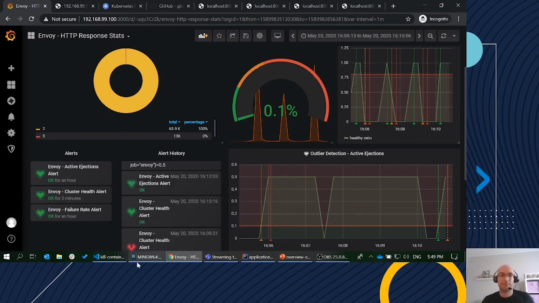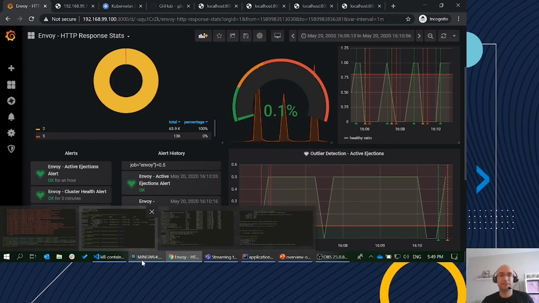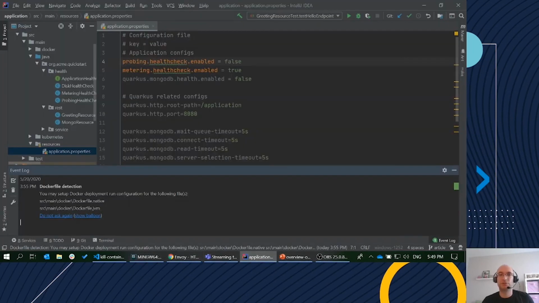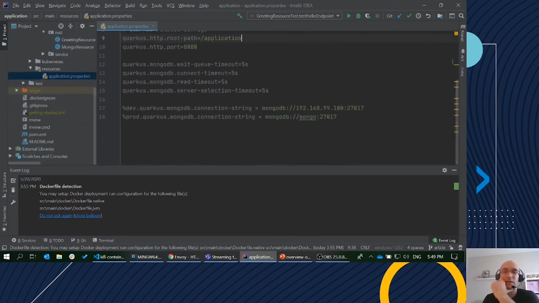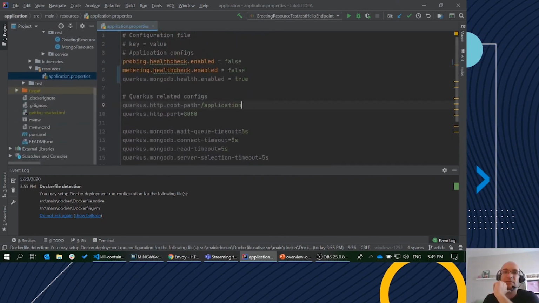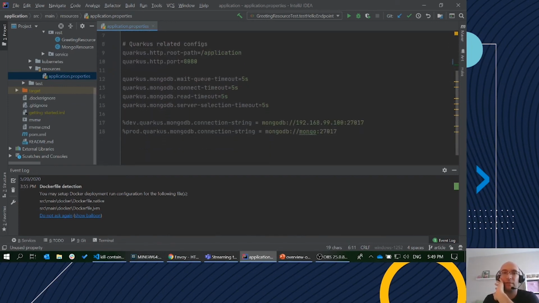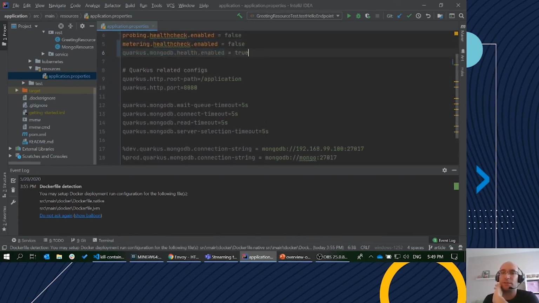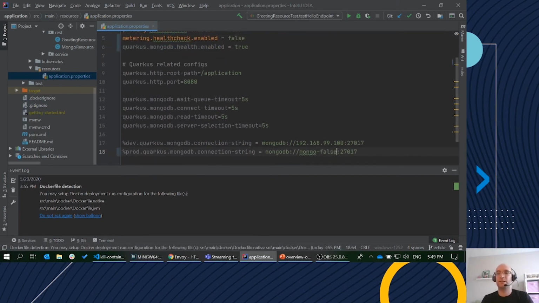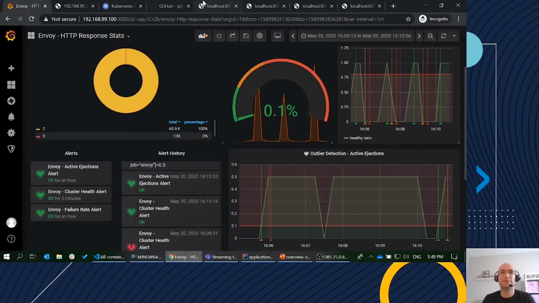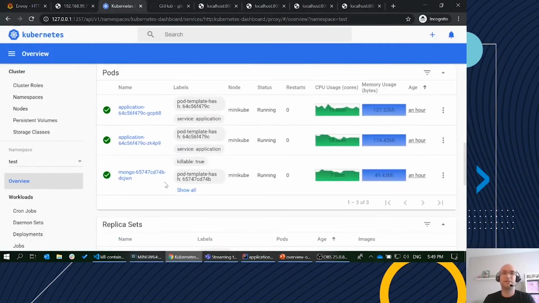Okay, I don't have so much time left, but I might be able to show you one last example related to deployments, because that was also what I promised to do. So let's say that I have the deep health check enabled, which will also verify if my connection is working properly. Let's say that I messed up the database configuration, and I'm trying to go out into production and roll out this change.